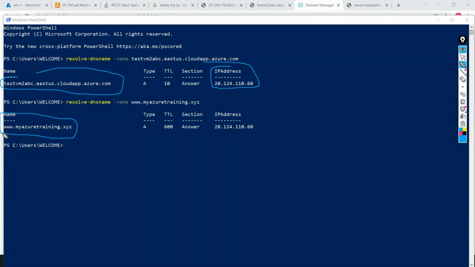Now, what is the advantage here? Is this easy to remember or is this easy to remember? Domain will be easy to understand. You can just remember www.myazure.xyz. You don't have to mug up the way I'm doing with test vm.est2.cloudapp. No, I'm not doing that. This is my domain. I want to manage these records right now.